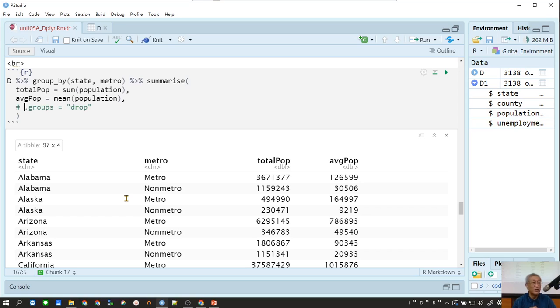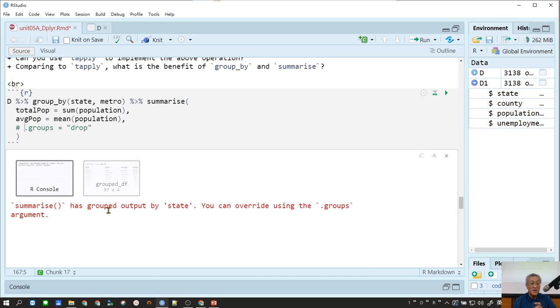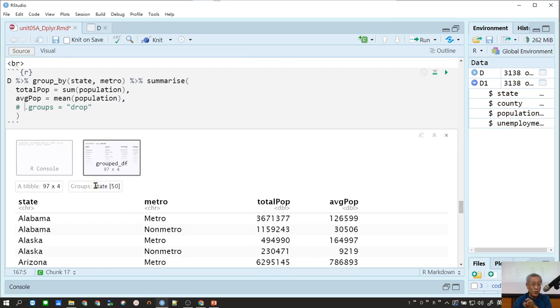If I do not use this, there will be a warning message, and the output would still have a group inside. If I do not drop the groups, the summary only takes away one group.